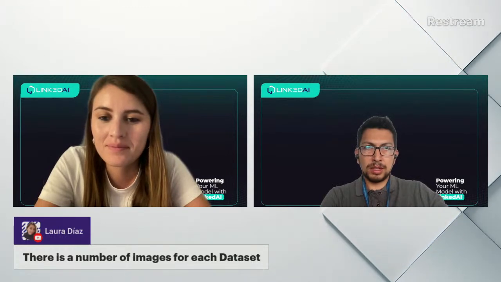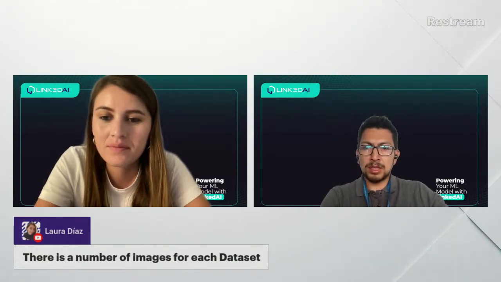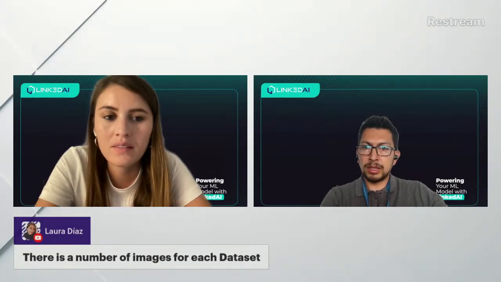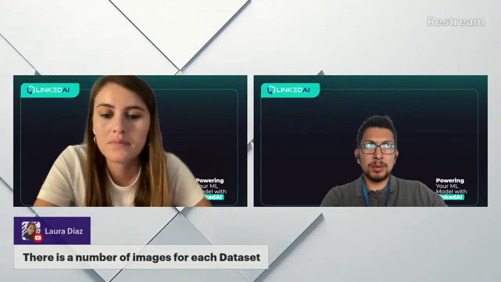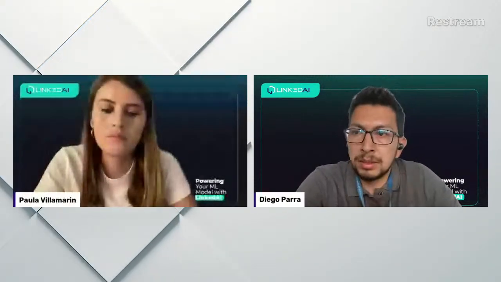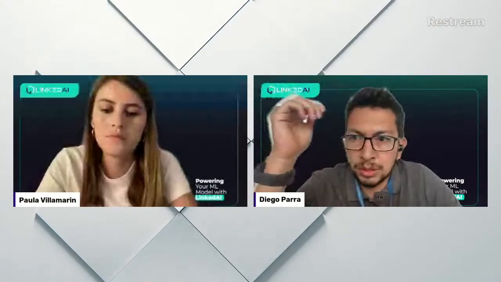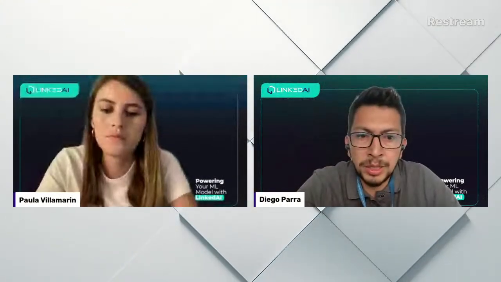In some use cases that are really easy, like the one I was showing where the background is clearly separate from the object you want to segment, you can get about 10 times faster than if you do it manually. That is a huge improvement for this kind of labeling.